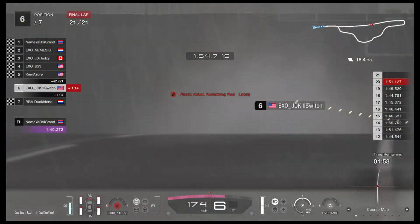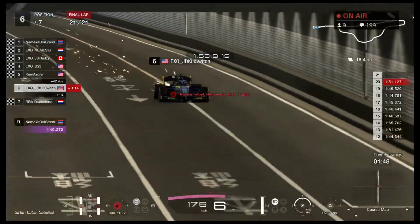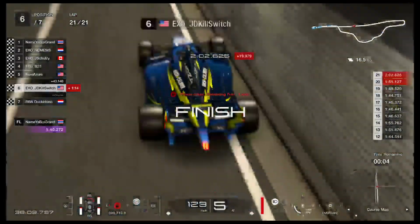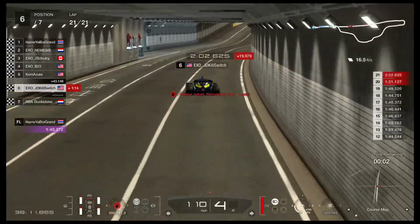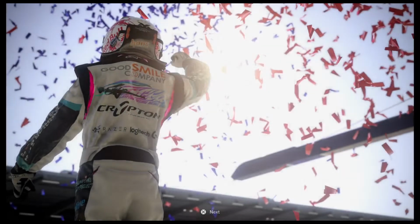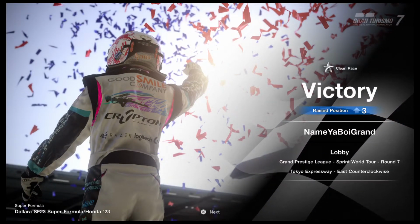And Killswitch is going to go ahead and put it home. He's in the dry part of the track now. The car is basically held together by duct tape, but he is bringing it home. And that is the race done and dusted for everybody here today. Your boy Grant's still getting the fastest lap, so he'll take home maximum points today. And your winner is this man right here. Your boy Grand takes the win.